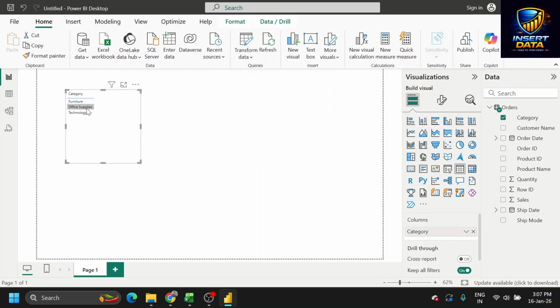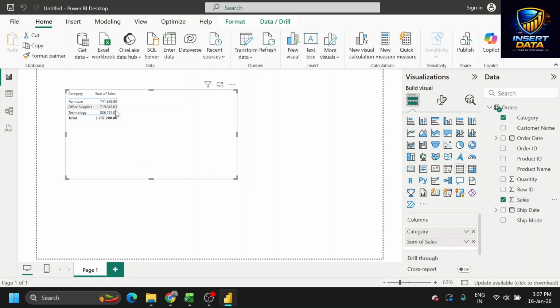We have a total of 3 categories: furniture, office supply and technology. Now I want sales, so I'll click on sales. We have sum of sales for each category. The furniture category has this amount of sales, office supply this amount, and technology this amount.